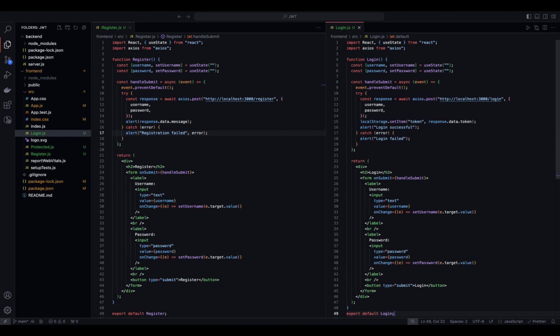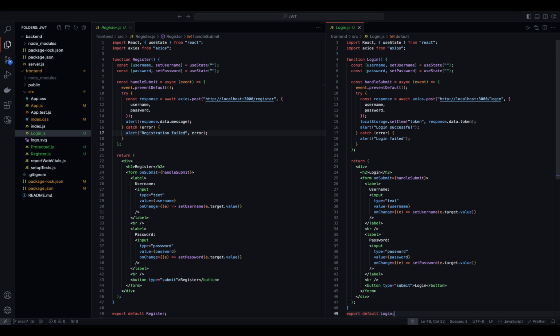On the front-end side, we have a React application set up that interfaces with our backend. Here's how the front-end component manages the authentication flow. User registration component, register.js, presents a form to the user, allowing them to enter a username and password to register. Upon form submission, it sends a POST request to the backend's /register endpoint. The backend responds with a success message, which the frontend displays to the user.